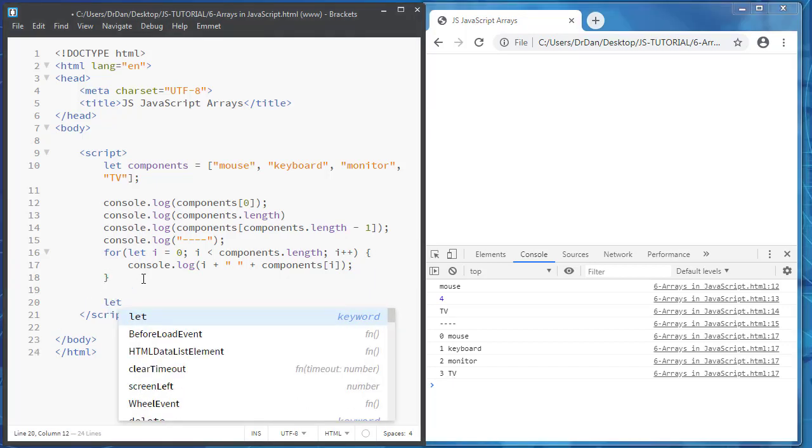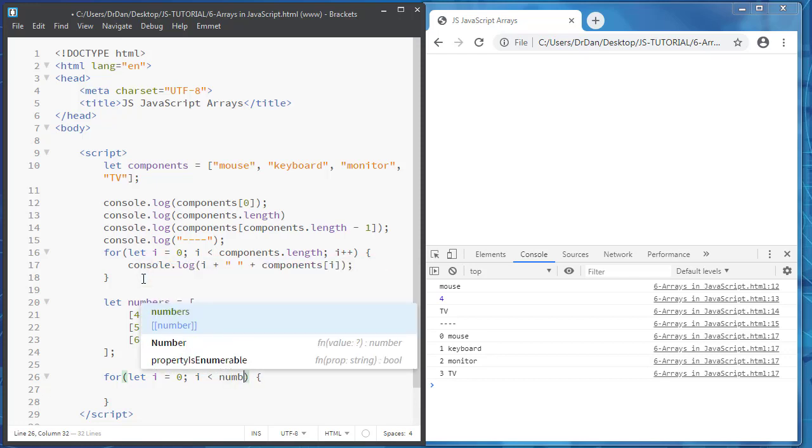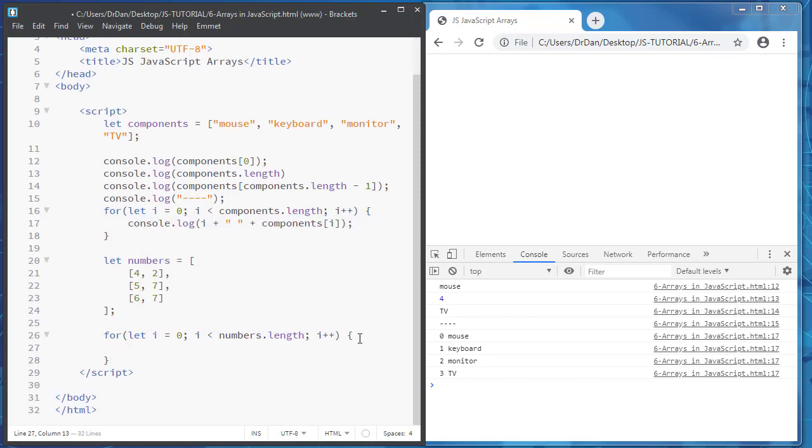Now let's create a multi-dimensional array. Numbers. First I create the array and then I fill the array on each line. Okay, and I put a comma between lines. Okay, if you want to display this array, I will loop the array, numbers length, and now I must loop the columns.